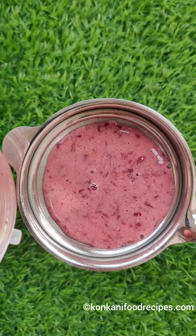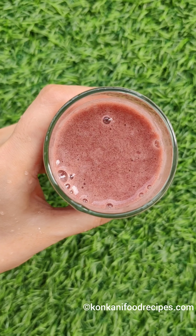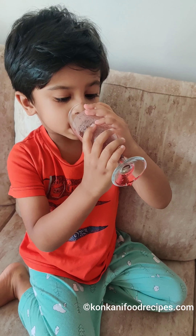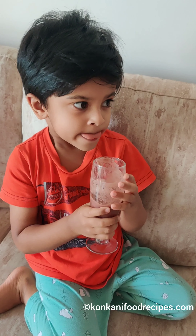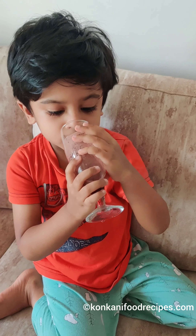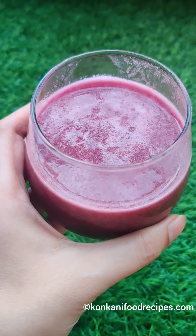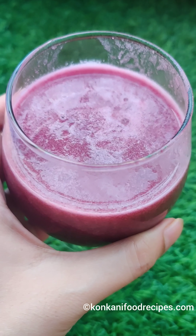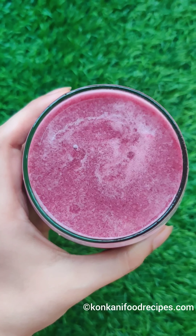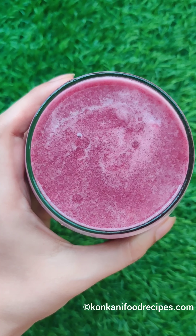And if you think, why add extra sugar into my body — you'd rather enjoy the wonderful grapes on their own — then please do. And if you enjoy a glass of chilled grape juice, then please make some. You can keep the juices thick or diluted as much as you like. If you make juice without cooking the grapes, drink it as soon as you make it — the juice otherwise oxidizes and the taste and color changes within a minute. And that's how grapes end up in my home.